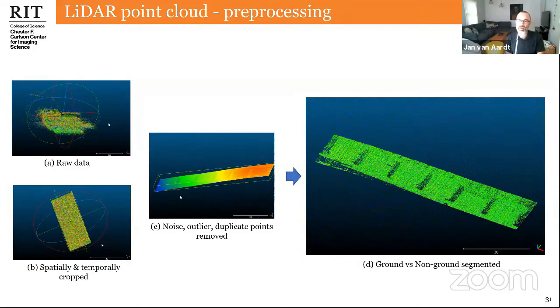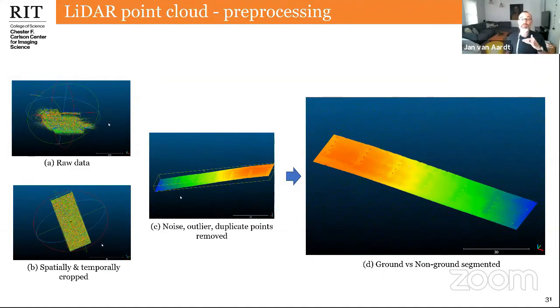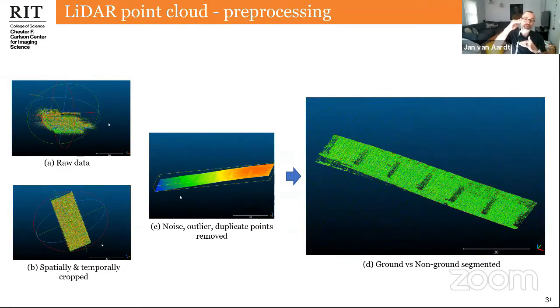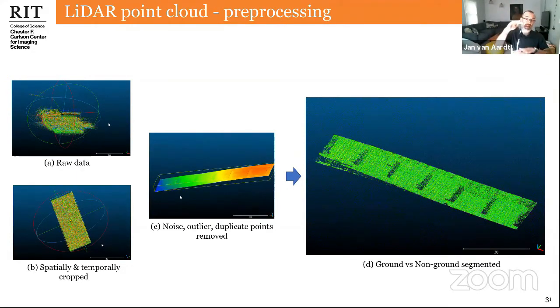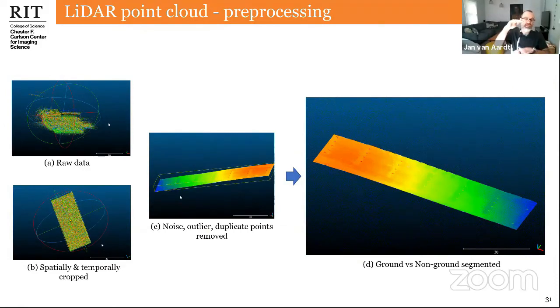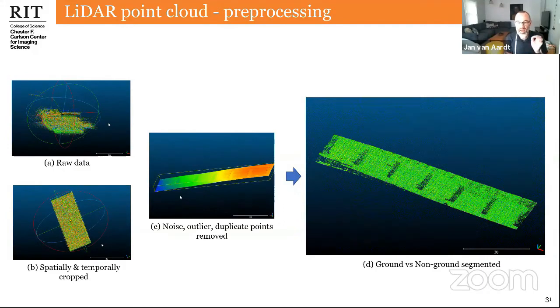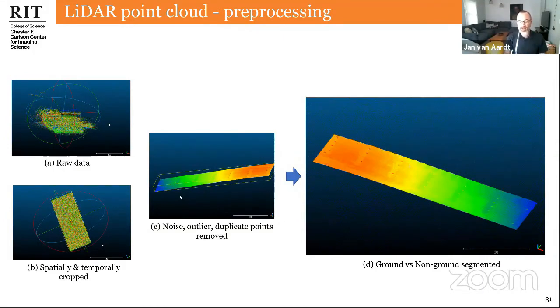You probably know all about this. Some of you have worked with LiDAR, but the idea is that you can then interpolate the ground points into a digital elevation model, and you subtract that digital elevation model from all the points, and then you've height normalized the points. Now the points are not expressed as a range from the drone or above sea level anymore, but they're expressed as height above ground or height above the digital elevation model. Now I can analyze it because I can say that plant is 43 centimeters tall, in other words, above the ground.